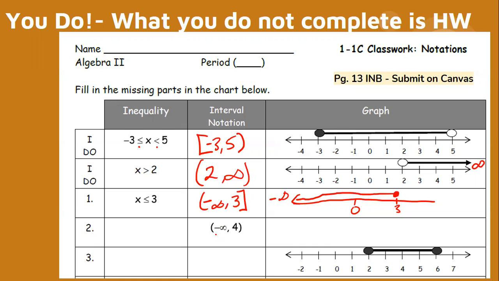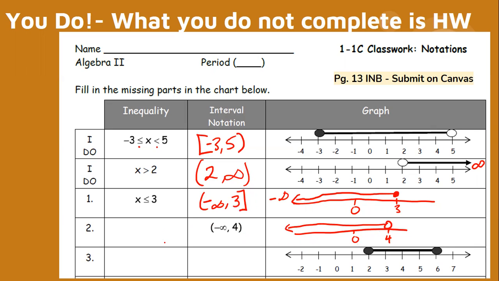Okay. So let's give me 2. We have 2 more to do before you claim to be lost. All right. So we have negative infinity to 4. So that means graphically, I am starting at 4 and I'm heading towards negative infinity. So which way would my arrow have to be going? To the left. Otherwise, I'm not heading towards negative infinity.